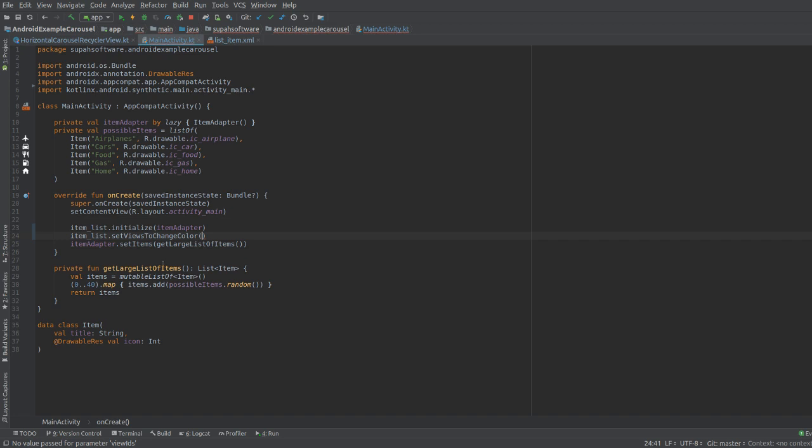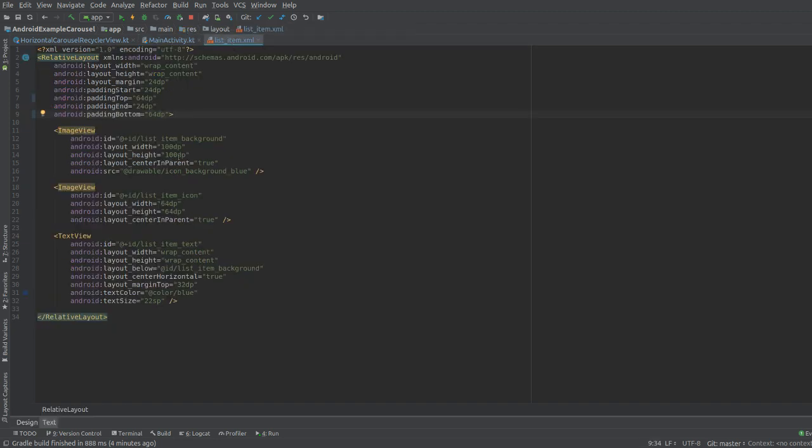So let's set up a list here. We're constructing a list of IDs. If we open up our list item file, we've got list item background. The icon will just stay white, so that's fine. We don't have to update that. The list item background and the list item text are what we're going to want to change.